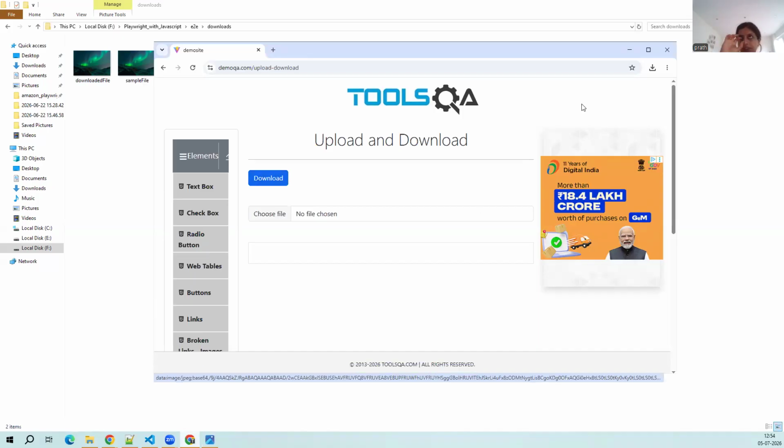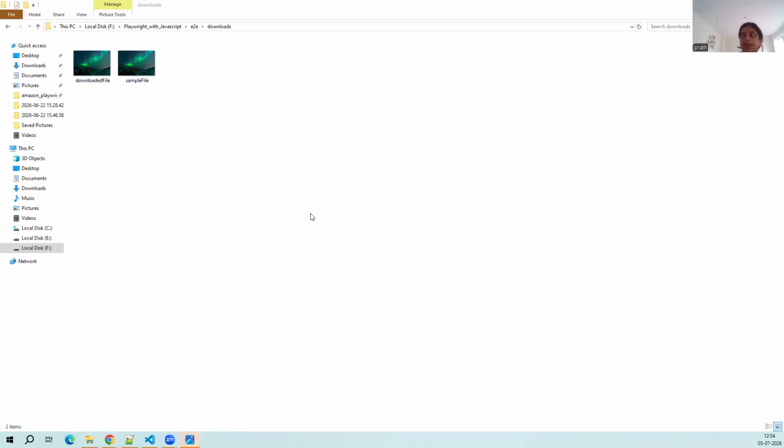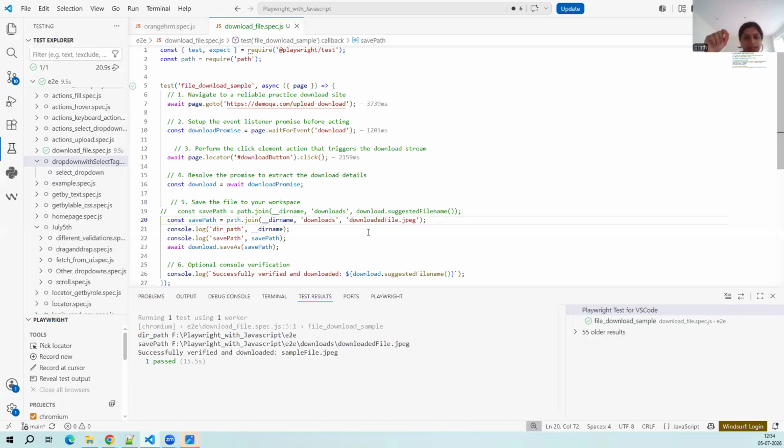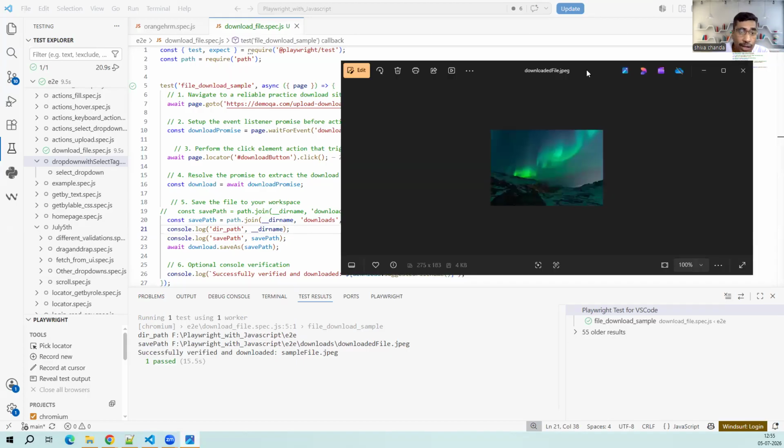Now I don't want to save with a name, but I want to see, after download, where it is saved, which path it's saved, and what are the names of the files. How can I see those things? Whenever you are doing automation, it should be in your control. The file you are downloading should be where you want, so you have to give the path.